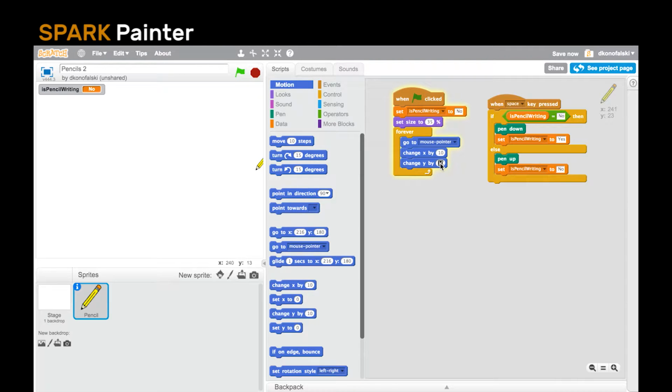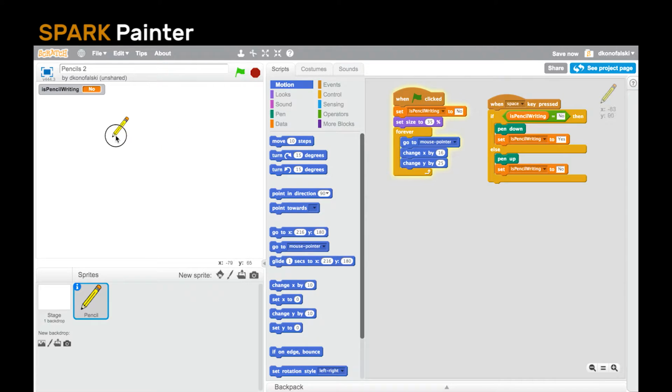we need to move it up by, let's say, about 25. That seems pretty close. And then maybe 20 for the X. Maybe a little too much. Let's try 15. We basically want the pencil tip to be right about where the mouse pointer is. I'm going to play around with this until they match pretty closely. Maybe 16. 16, that seems about right. So now you can tell our pencil is right at the tip of where our mouse cursor is.